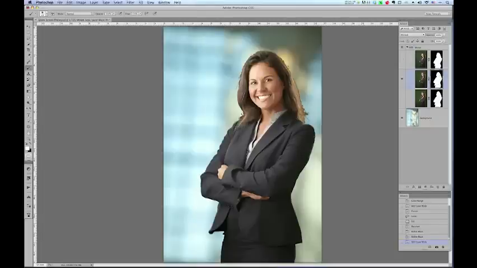But if we use the History panel and the History Brush, we can easily combine the two. You see, the step we did right before now was Refine Mask for the hair. So we click on this for our history state, and we click on this for what we're going to use with the History Brush, and then come over here to the History Brush. It will allow us now to brush in all around the edges here the previous adjustment we had made for the layer mask around the hair.